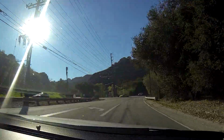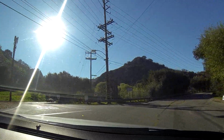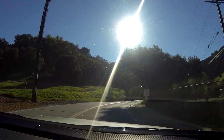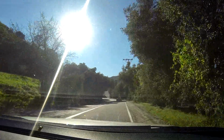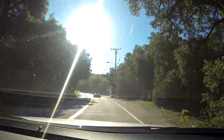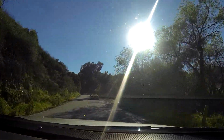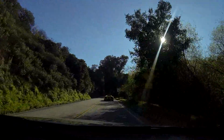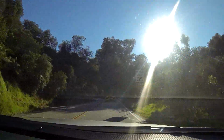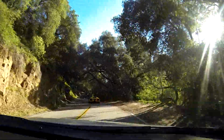So we want to take the left here. Yeah, we want to follow the Lamborghini. Let's follow this Lambo. This Impala is showing this Lambo what's up, you know? There again, I was trying to hit the gas, but this transmission was like, no, I don't want you to speed up, so didn't get to do that. Curious to see if this Lambo actually opens it up or not.